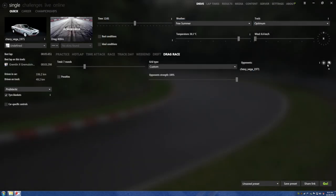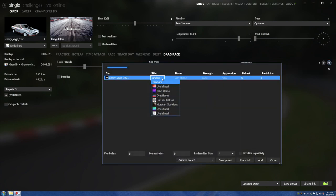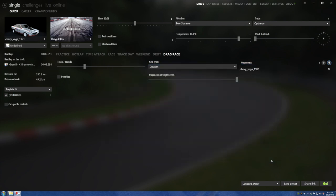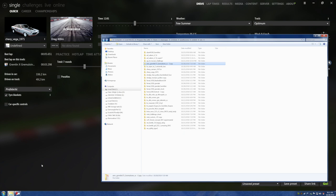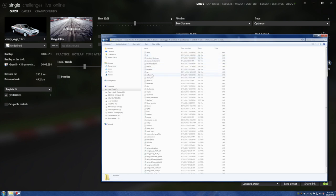Now let's get this guy tuned up. I don't want the random shit-ass skin. I mean, it's cool, but it ain't that cool. Let's do this. Now it looks like it's supposed to. That guy don't stand a fucking chance, old boy. No, fuck. You want to see why? Come over here to the Gremlin. Come up here to data. Wait a minute. Come on, Buckstick. Grab it. Come down to engine.